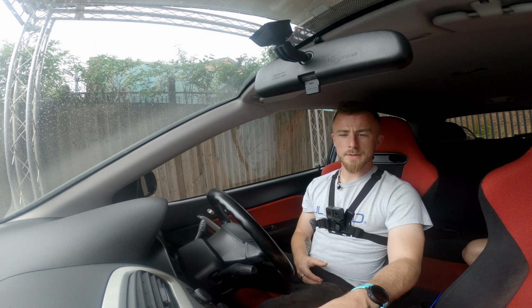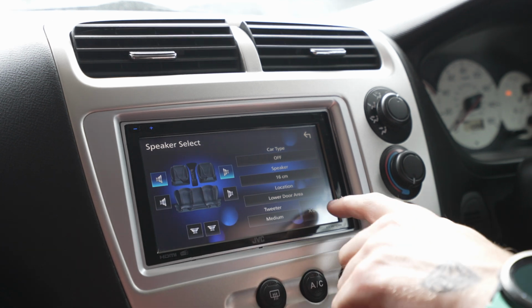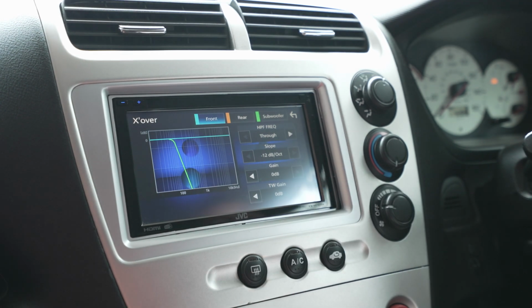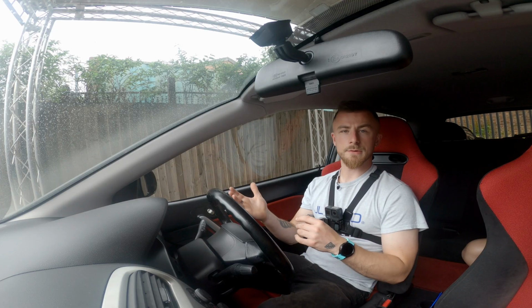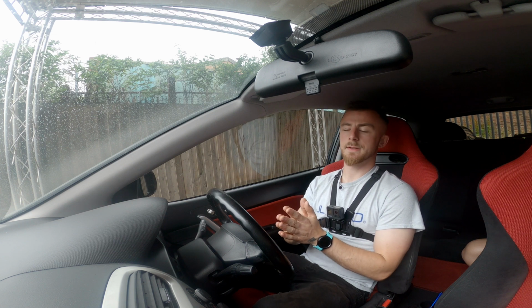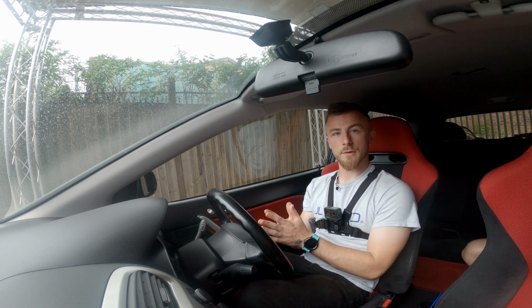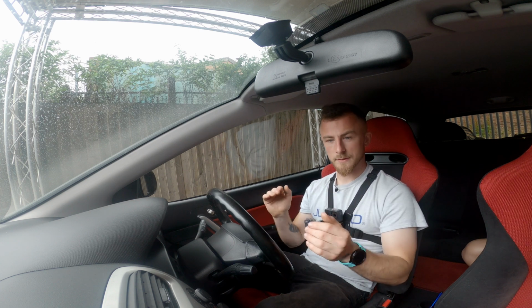Now personally what I like to start doing first of all is setting the crossovers. So what a crossover is essentially is a filter. It's set as basically a high pass or a low pass or through. So a high pass filter essentially is whatever number you set that at, whatever frequency it's set at, it will play everything from that frequency and above. And a low pass filter is the opposite, so it will play everything from that frequency and below. And then through is basically full range, there's no cut-offs anywhere.